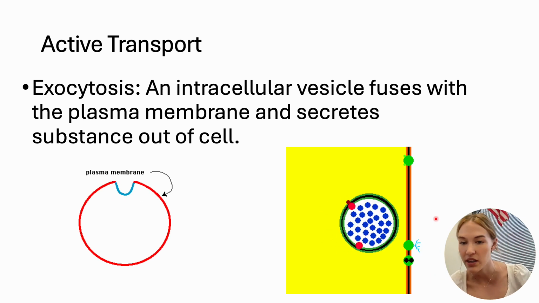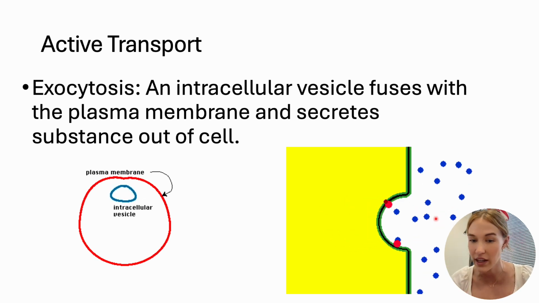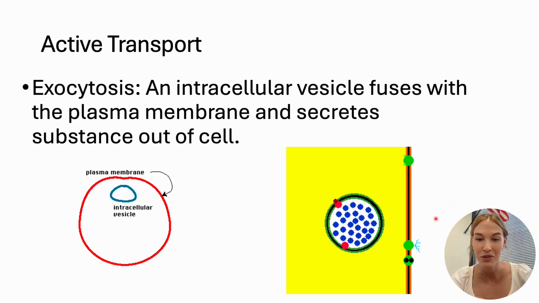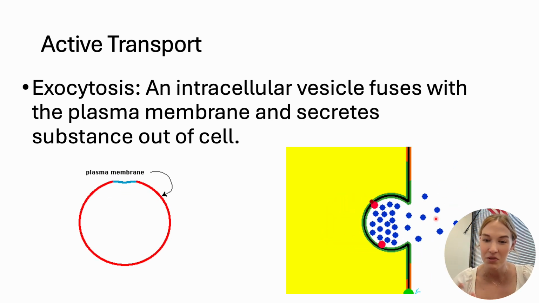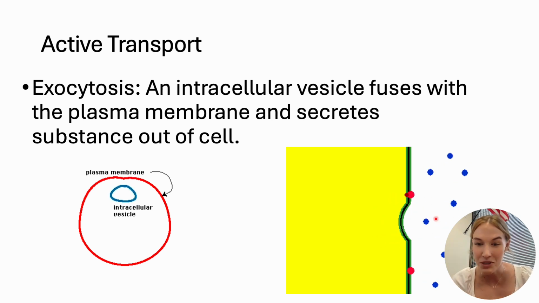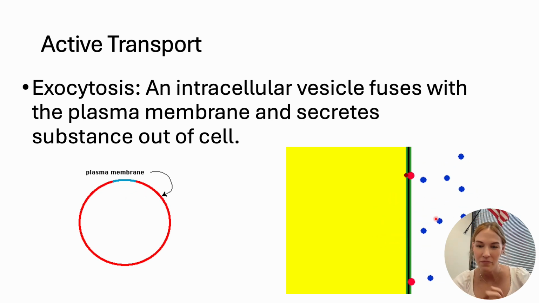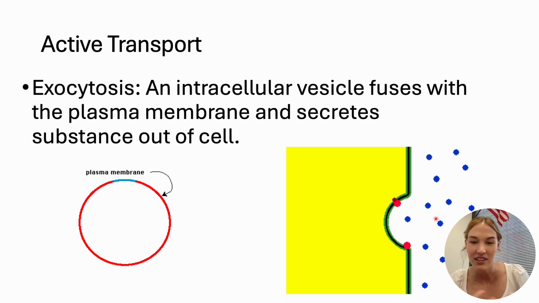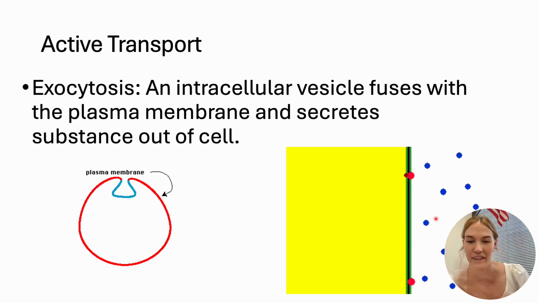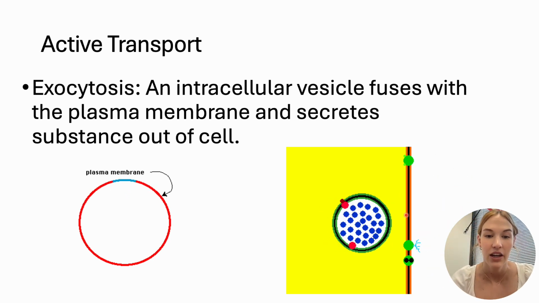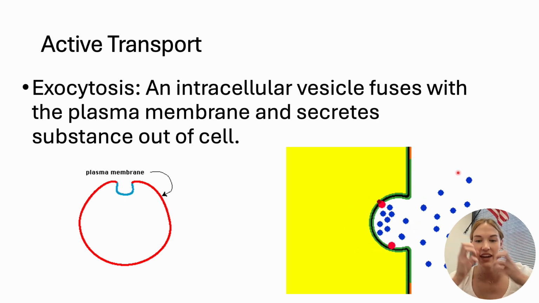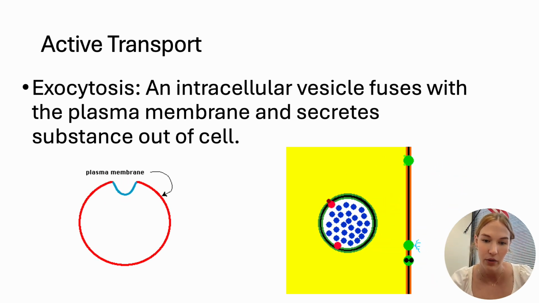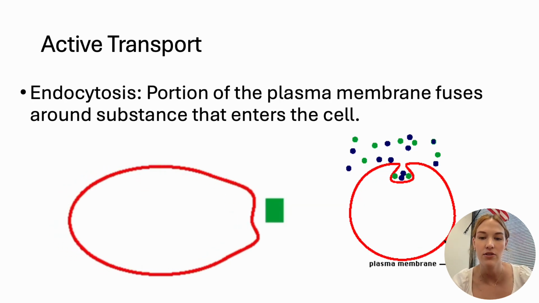So these vesicles become very important, but they're also transient. So when we talk about our organelles in a couple of reviews later, I want you to remember that vesicles are typically not permanent members. They form, they spit things out, they fuse with the membrane, they reform. They are basically delivery vehicles that go away and come back. Okay, so exocytosis is excreting something from the cell, spitting something out of that cell, whereas endocytosis is the opposite.